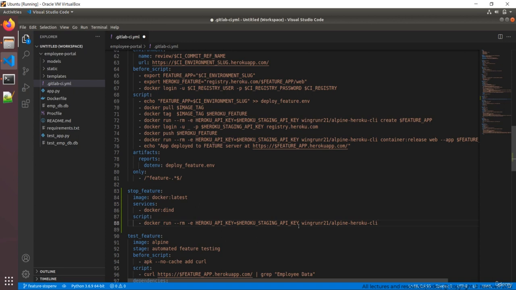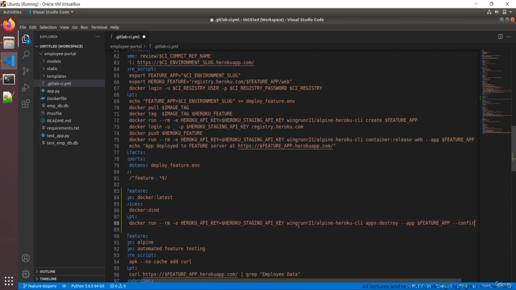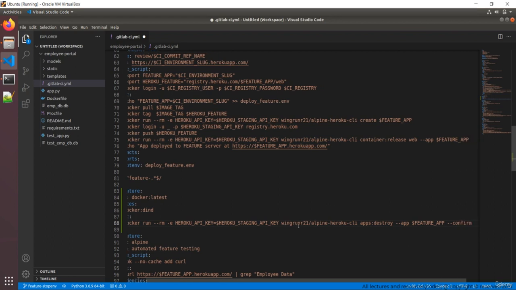Now, as part of writing the Heroku command to delete the application, the command is apps:destroy and then pass the application name, which is stored in the variable feature app. And then confirm, and again pass the application name.